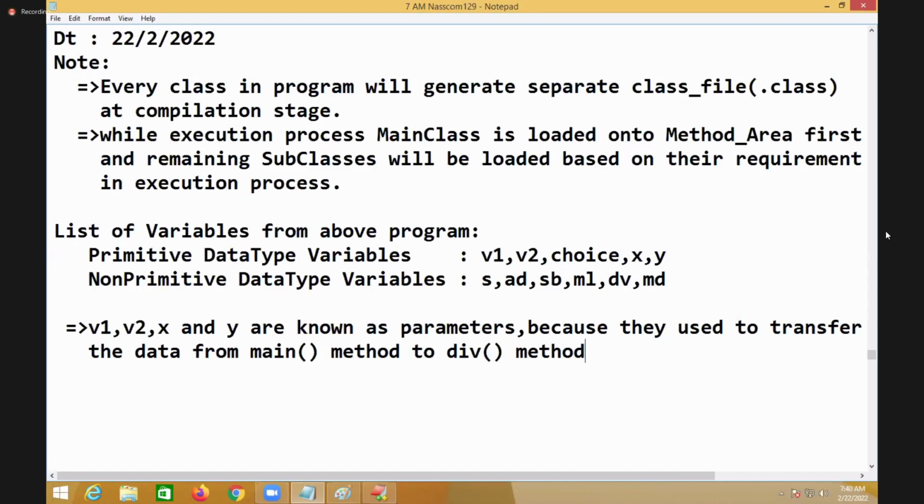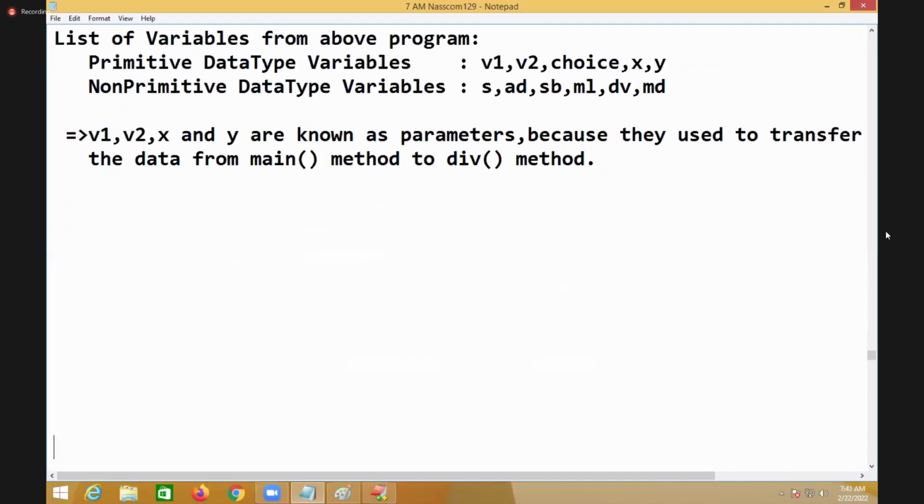In the above diagram, it is available. V1, V2, X and Y are known as parameters because they are used to transfer the data from the main method to the div method according to the diagram, right?